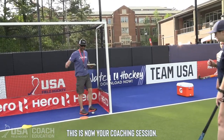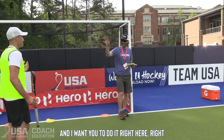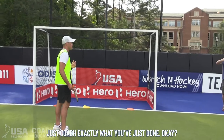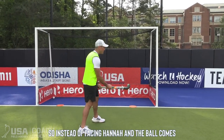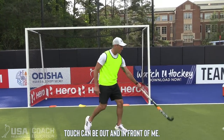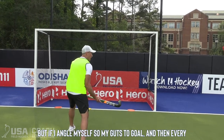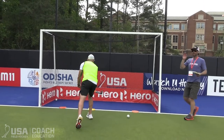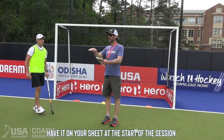Will, can you come in — this is your coaching session now. I want you to talk to this group about that point, right here, at the exact same spot. So instead of facing the ball when it comes in and trapping it — where your touch ends up out in front of you — if you angle yourself towards the goal, then every touch that comes in you can play towards goal.